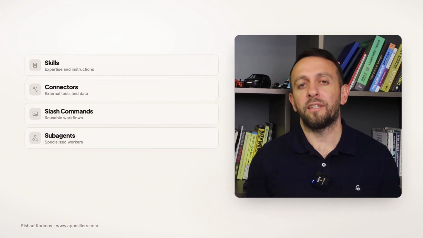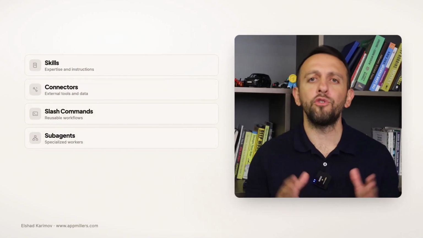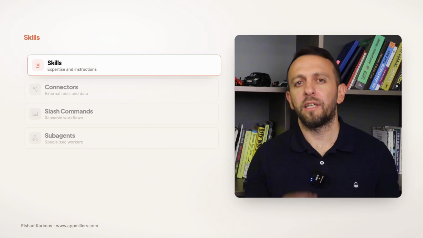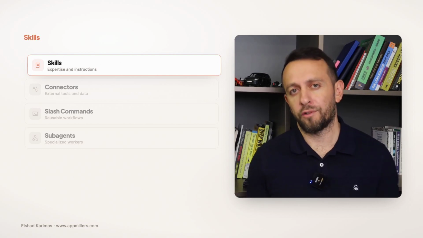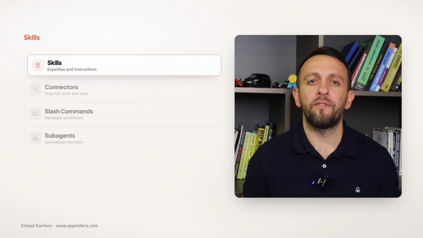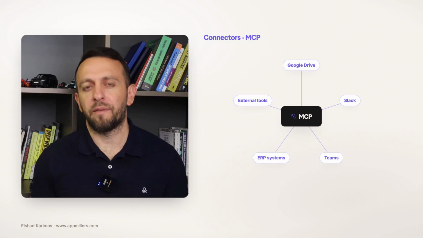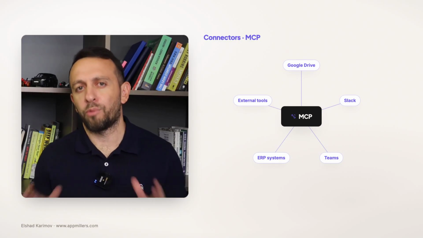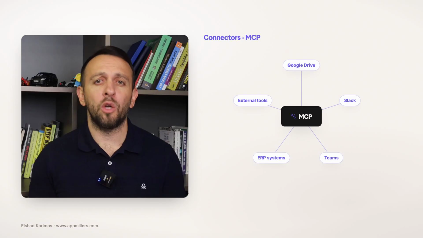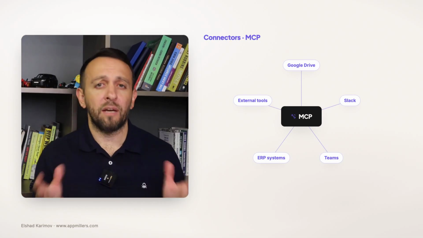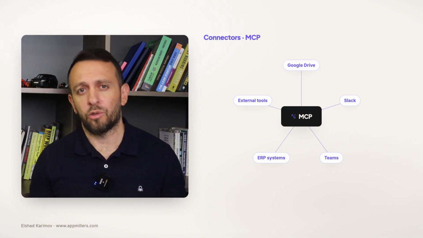So let's quickly summarize what exists inside a Claude plugin. First, you have skills. Skills contain specialized knowledge, instructions, and workflows. Second, you have connectors. These are usually powered by MCP, which is Model Context Protocol. They allow Claude to connect to systems such as Google Drive, Slack, Teams, or ERP systems, or any other external tools.